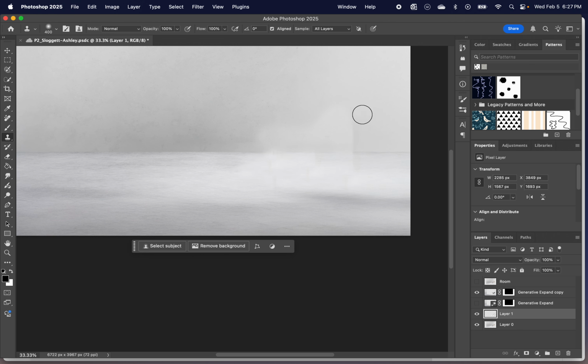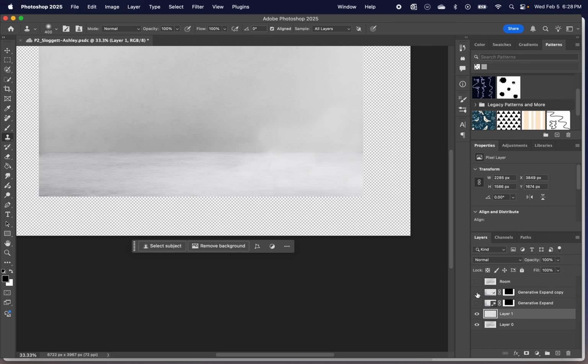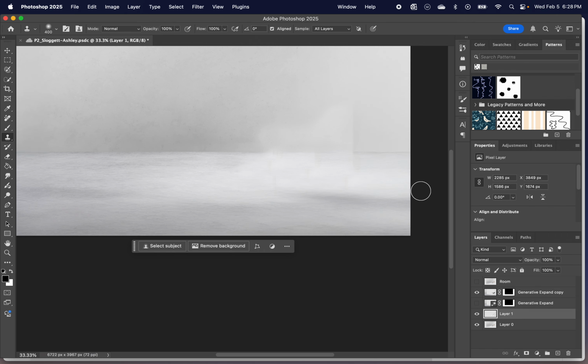I still have a hard edge here, so I can just play. Part of that is because of the layer. If I look here, this generative expand is giving me a weird outline, but that's okay.